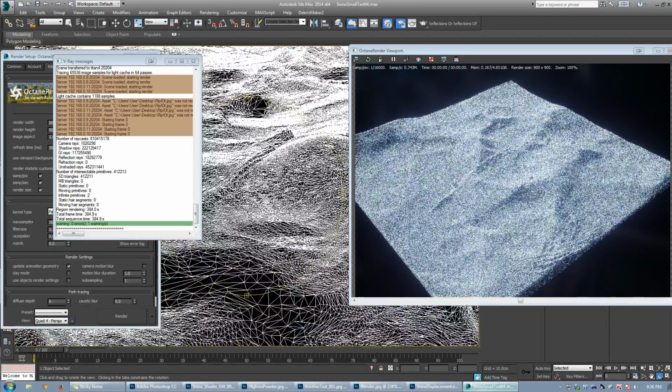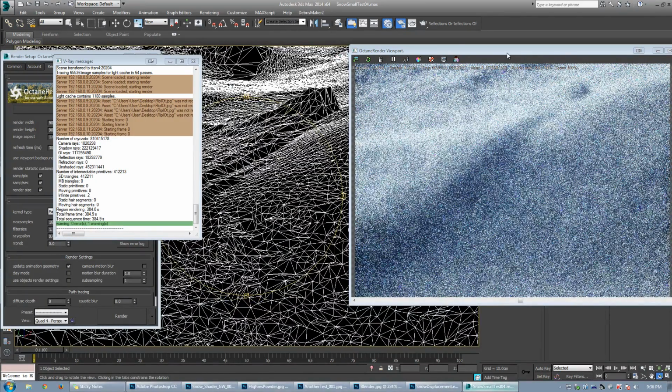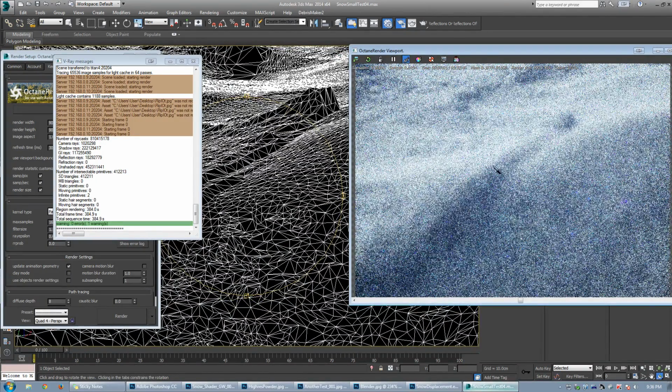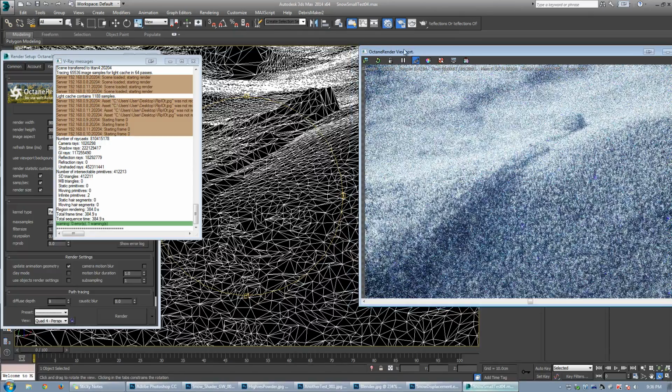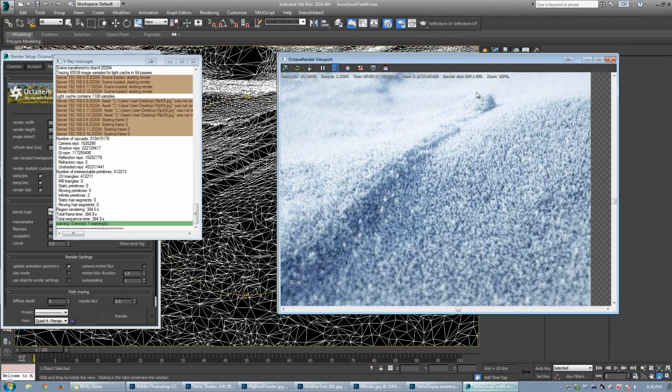And you can see if I zoom in extremely far into the mesh, and just let that render quickly, you can see all the little flakes making up the snow, which I thought was quite crazy.